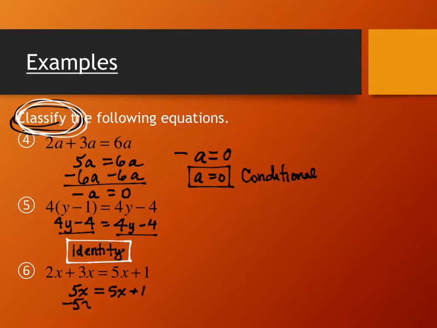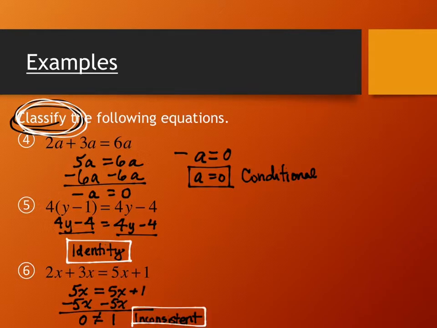I just want to show you what will happen if you keep going, and it always happens with these. What happens on the left? You get 0. What happens on the right? You get 1. At this point, you better recognize there's a problem. 0 equals 1, and you say, no, it doesn't. At some point, you get something that does not work, and that makes this an inconsistent equation. It's not possible. There's no solution.